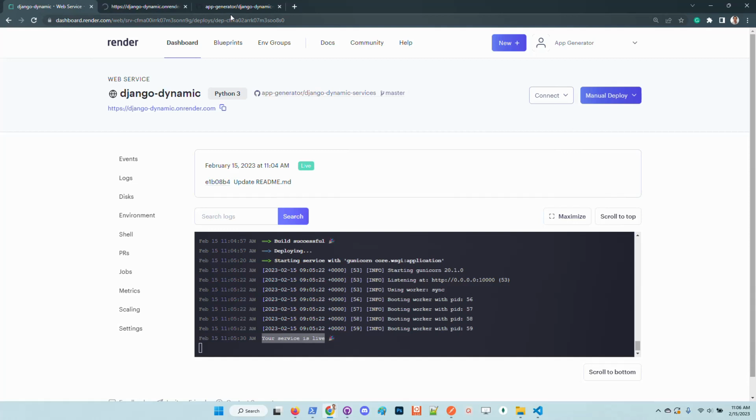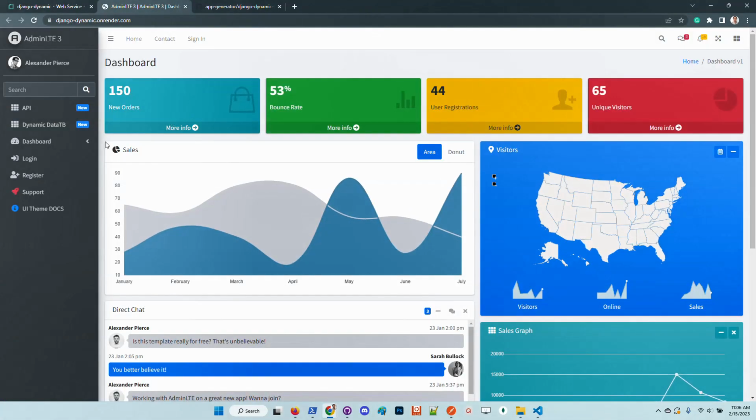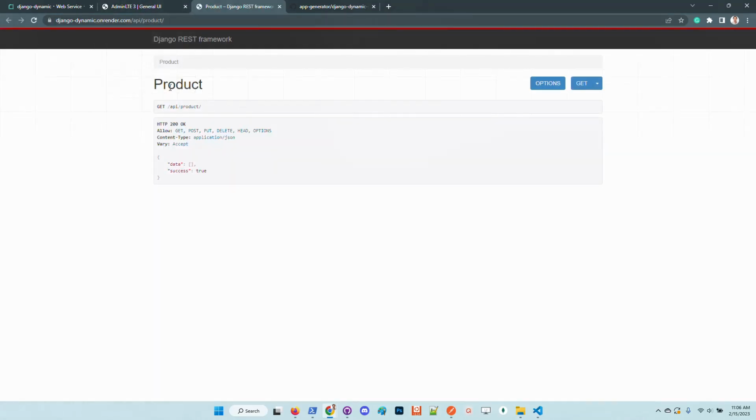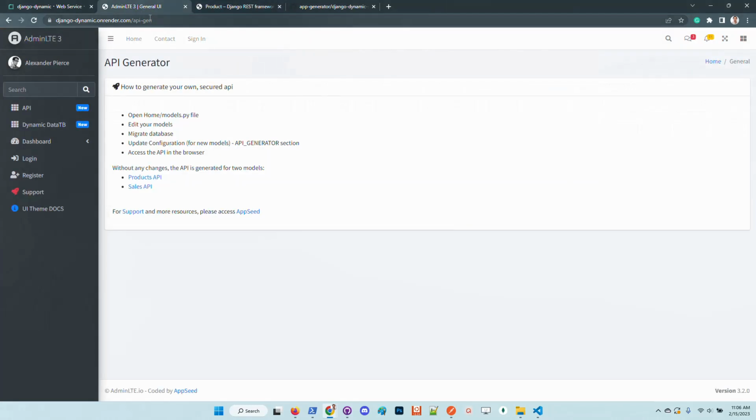Let's take a look at the live version of the project. We can see here all the links. Let's access the public API. Okay, this is the default DRF, so we have access to all the information.